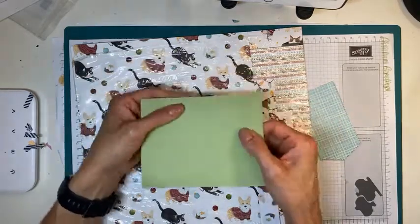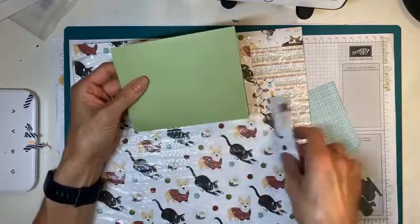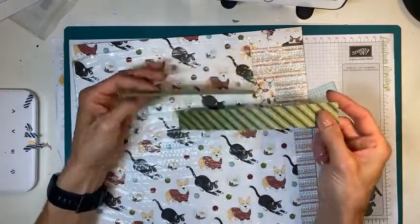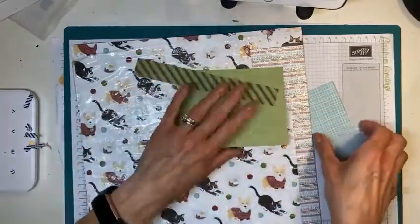So I'm going to be using a Pear Pizzazz card base. That might not be what they used in the catalog. They might have used Old Olive, but I like using the lighter color. I think it looks good. And on the back of this paper are these cute little guys.